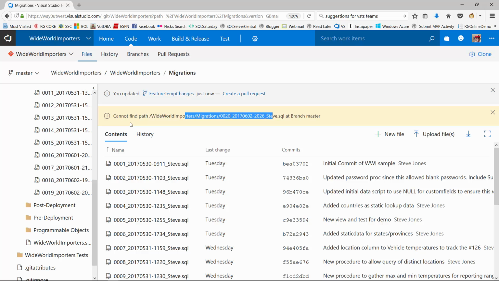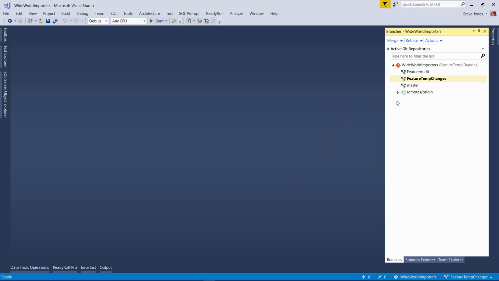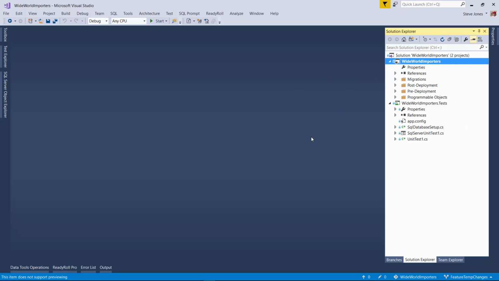And this will create a request for somebody to review the changes and then merge them back into the master database. Different types of version control systems and different tools will allow you to create the branches a different way. But in Visual Studio, it becomes very easy to create new branches, switch to them, and then, of course, connect them to a different database. I could have used the same database, but then I would need to perhaps pull back from master later for my next branch.